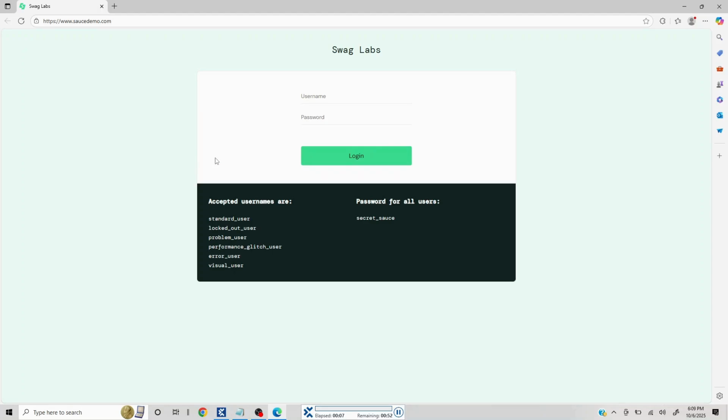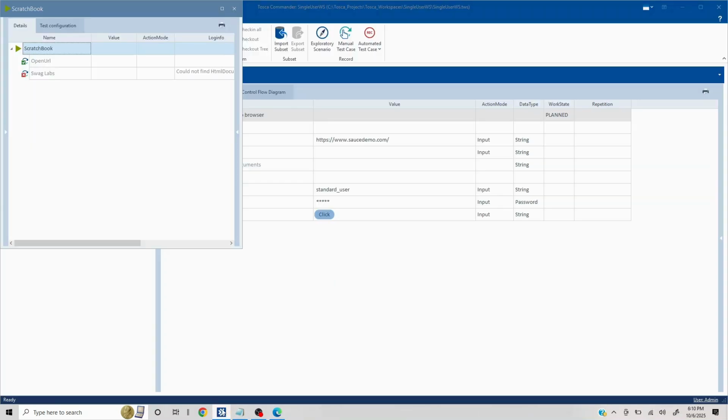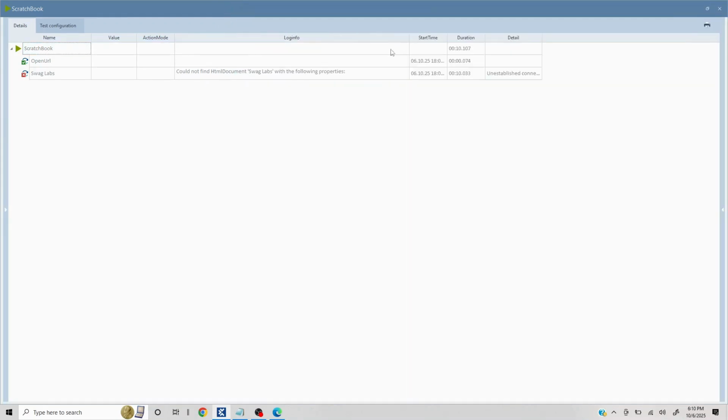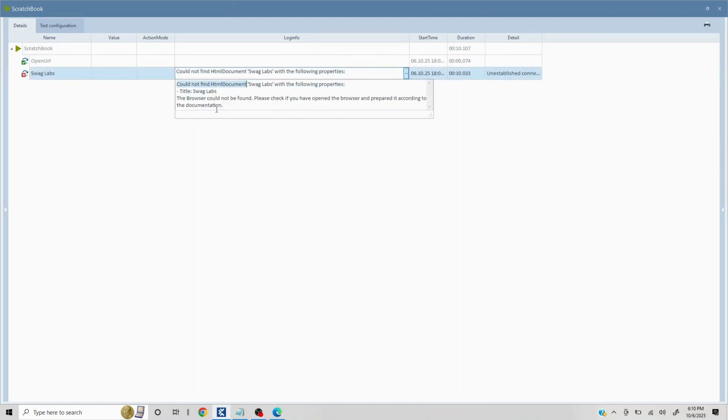Now, the failure will obviously depend on how the synchronization timings are set, but yes, we got the failure. Let's analyze the failure. In the login info section, as you can see, it is saying could not find HTML document Swag Labs with the following properties. If I click on these three dots, it is going to give me the information.